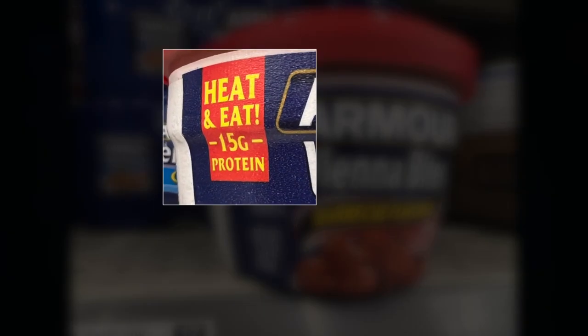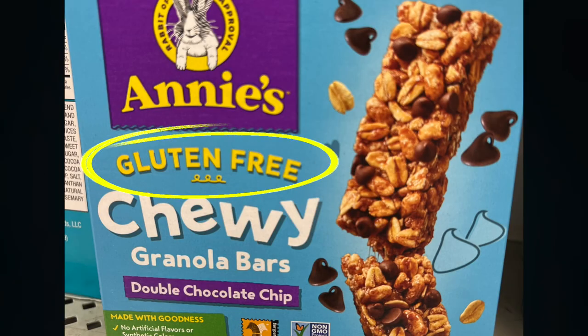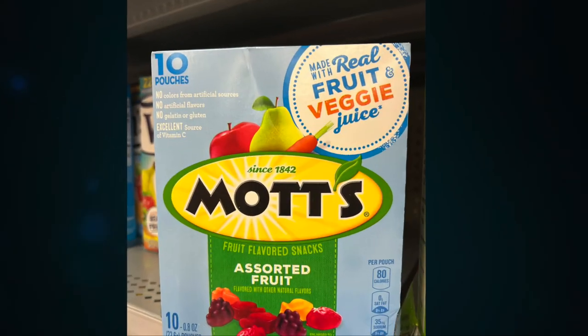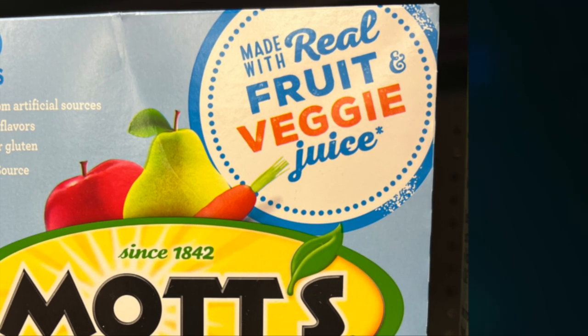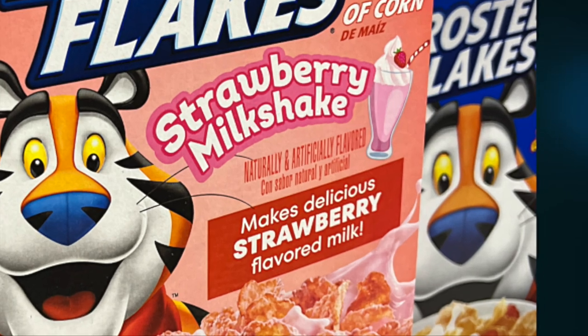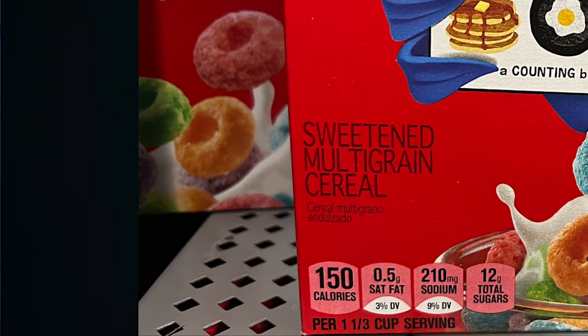There are seriously hundreds of examples of this. Some of my favorites are 'made with real cheese,' bragging about protein content, or simply labeling something as gluten-free so it must be good. They love to throw out that it's keto-friendly or fat-free, or that it's made with real fruit or veggies, or is a great source of vitamins. Probably the biggest offenders are cereals, which advertise natural flavors, high fiber, and multi-grain options that sound great but are full of sugar and preservatives — things kids love but that are not part of a healthy diet.